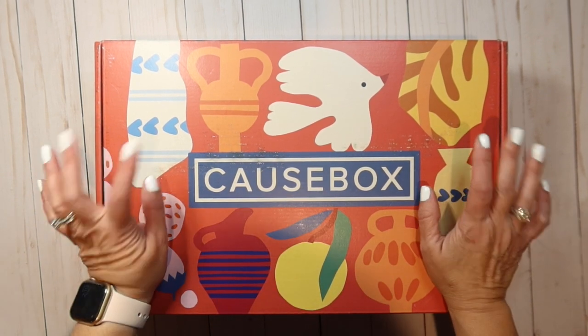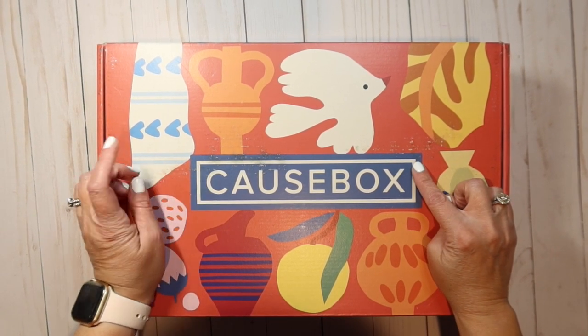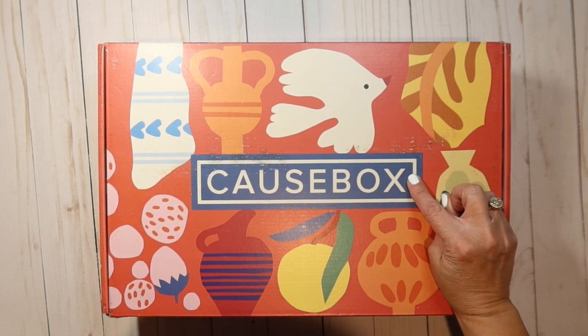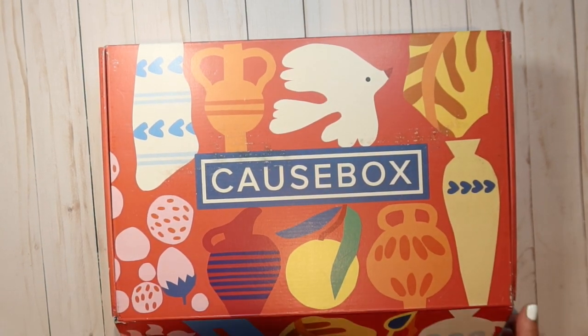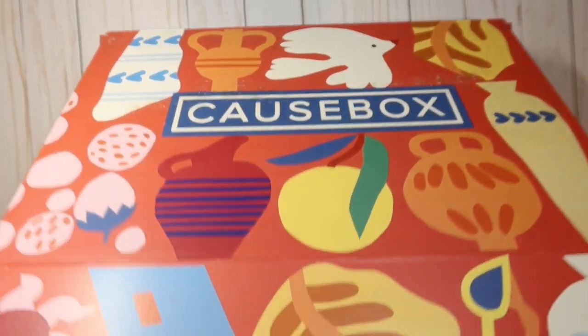Okay, so I ordered, gosh, this Causebox. I think I ordered it way back in like May or beginning of June. Anyways, I wanted to see what it was about. This is something that I've been interested in for a while. All right, so let's open it up. This box is beautiful, by the way.